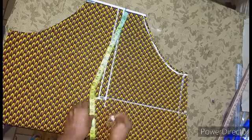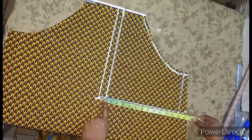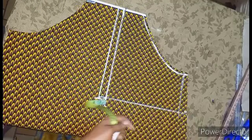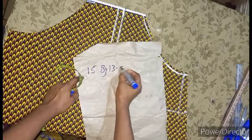I will use 15. Okay, so altogether what we have is 15 by 13.5. 15 by 13.5 is what I would mark for the pocket. So that is 15 by 13.5. Okay, that is what I will use.